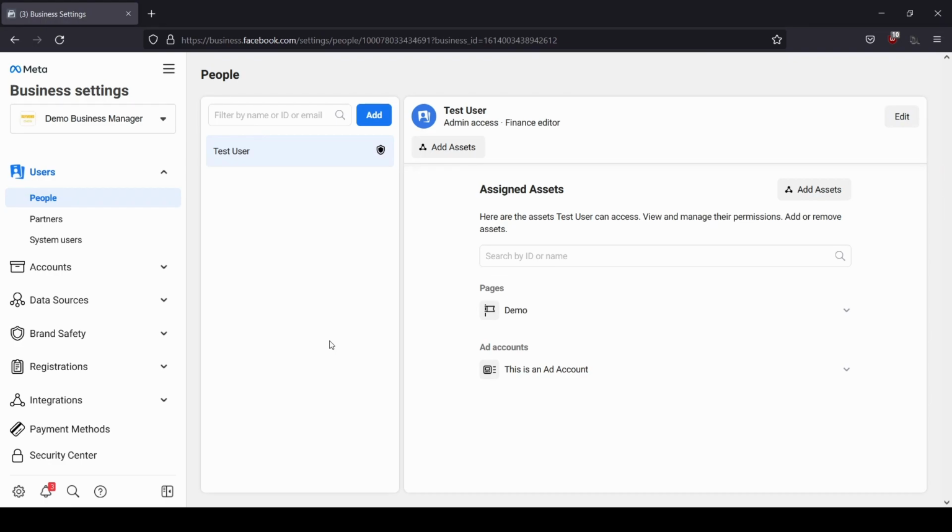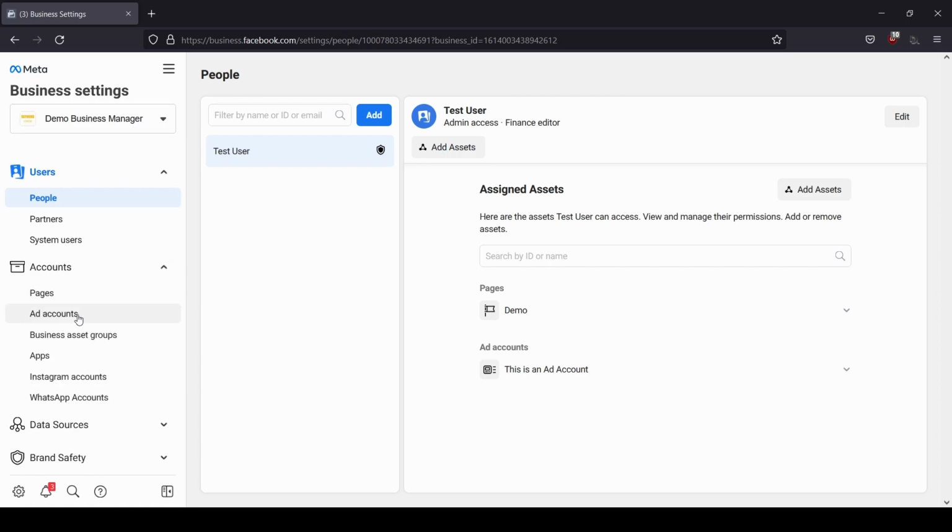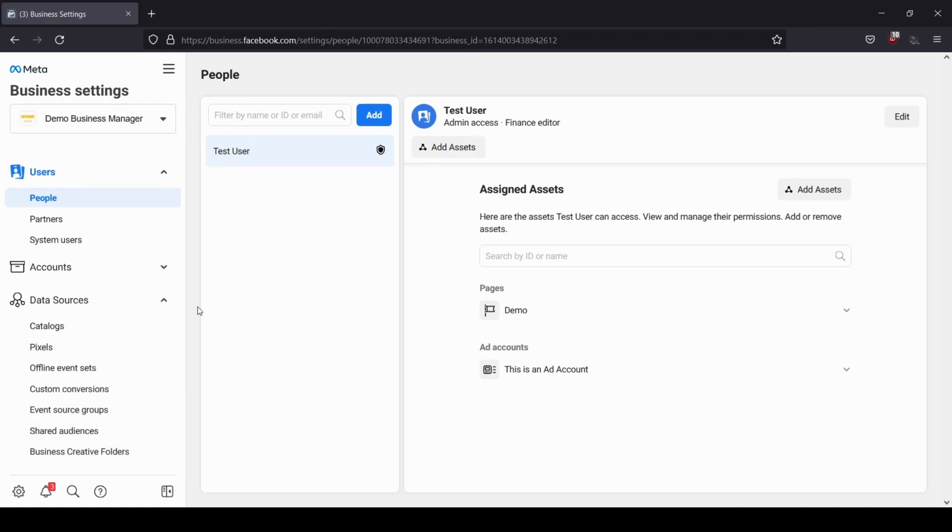Now, as promised, this will be a tutorial on how to share your access for other people to access your business manager. This tutorial is for people who understand what a business manager is. They have messed around with it before, or at least they have an ad manager running ads right now. They have an ad account, they have pages, they have a pixel ready, and they may even have their domain set up and verified. So if you're that kind of person, then this is for you.